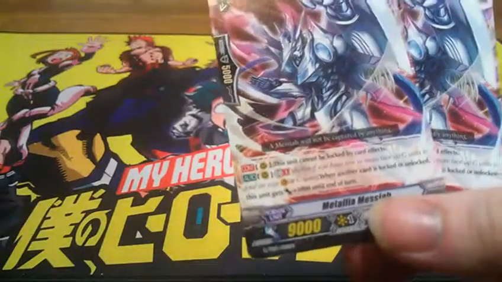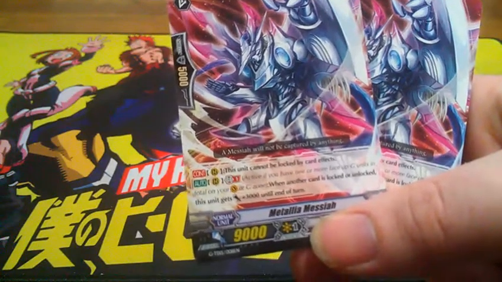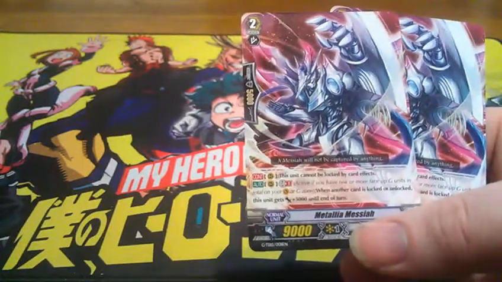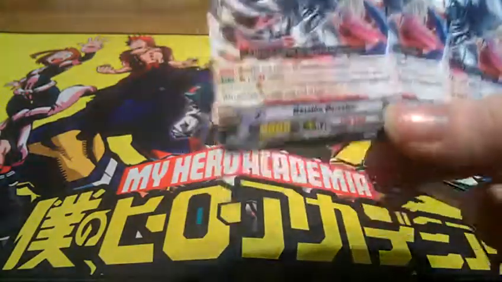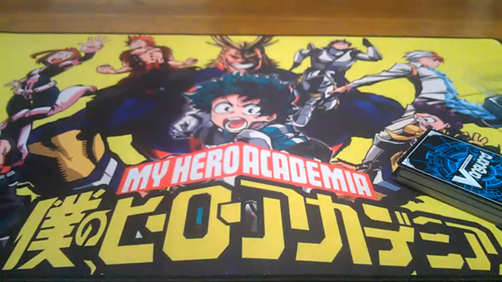Then we have 3 copies of Metalia Messiah. That's what it looks like, and it has the rearguard skill that it cannot be locked by card effects. So I don't know how effective this will be. But its other skill is a Generation Break 1. When another card is locked or unlocked, this unit gets plus 3,000 until the end of the turn, so I guess this is something you just keep there and save its attack for last so you can build up its power throughout the turn. Seems somewhat solid. I mean, if you're going for a deck of pure Messiah cards, it's not like it's bad or anything.